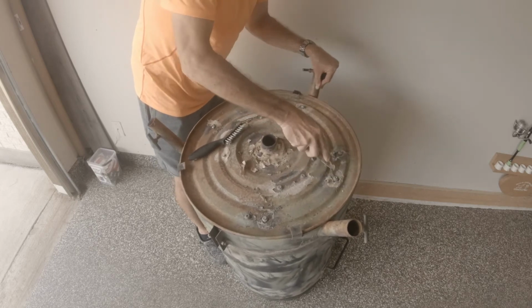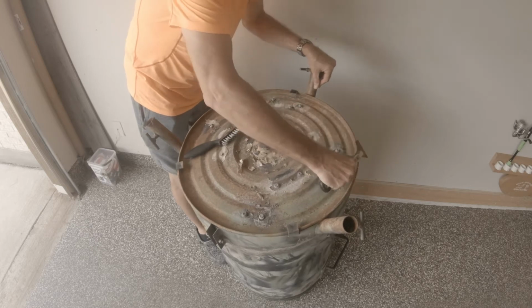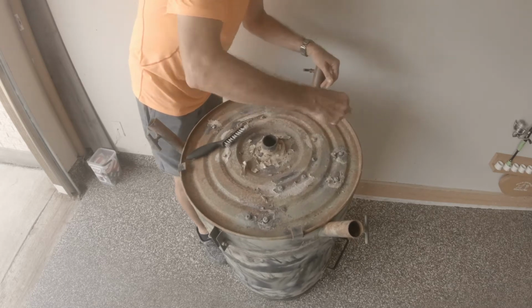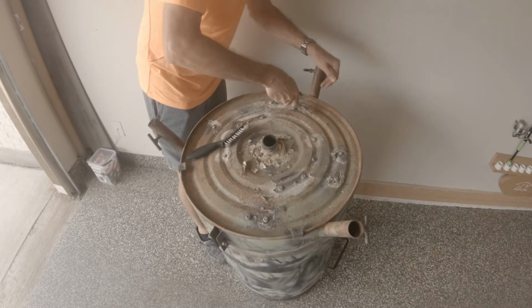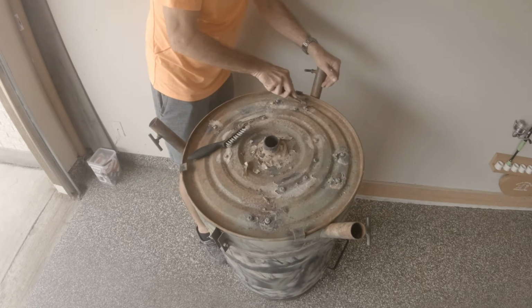A second tip I might give you is make sure you're using a lid that covers the entire top of the barrel, and that no moisture or wind or anything can blow that and allow moisture or rain to get into your barrel. Because the minute you have moisture in your barrel, you've got problems.